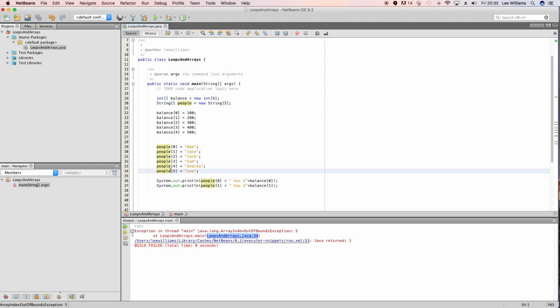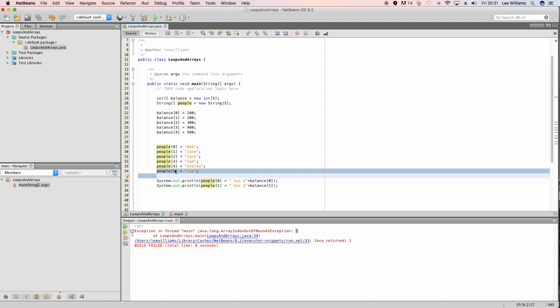It's saying you're trying to access position 5, but my array is only the length of 5, so position 5 or index 5 doesn't exist. It's an index out of bounds.